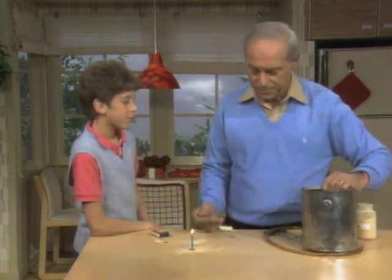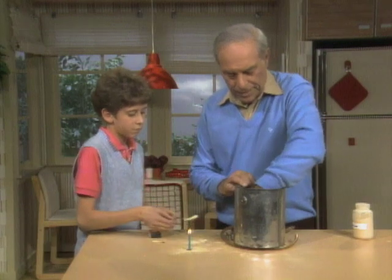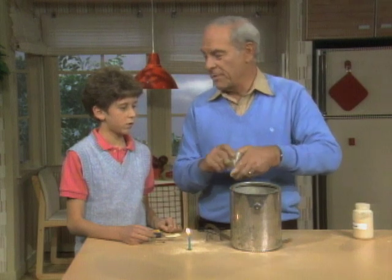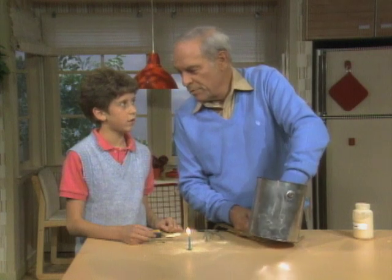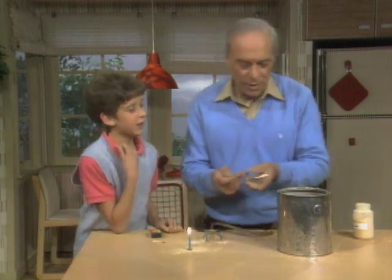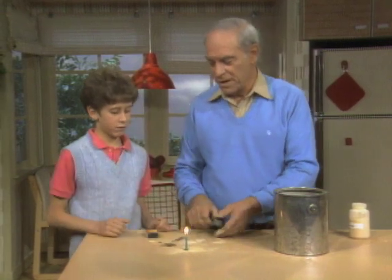So inside of this can, I have a funnel. See the funnel inside there? I'm going to straighten it up so it's at the end of this tube. In the funnel then, I'm going to put some of that lycopodium powder. And at the other end of the tube, I will be able to blow. And you're going to put the candle in with it? Yes. So we now have that entire can filled with very fine powder.